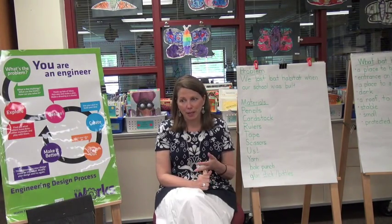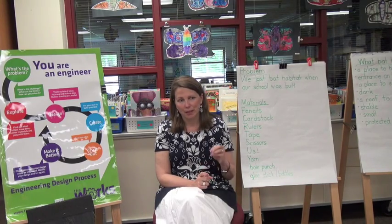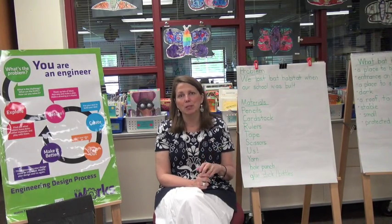To me, what eSTEM does is it connects the dots. We looked at our math curriculum and what our first graders need to use in that. We looked at our science curriculum. We also even looked at our language arts curriculum. So what the people participating in the pilot project are doing is integrating all of the pieces of our curriculum as much as we can and trying out projects in every grade level.